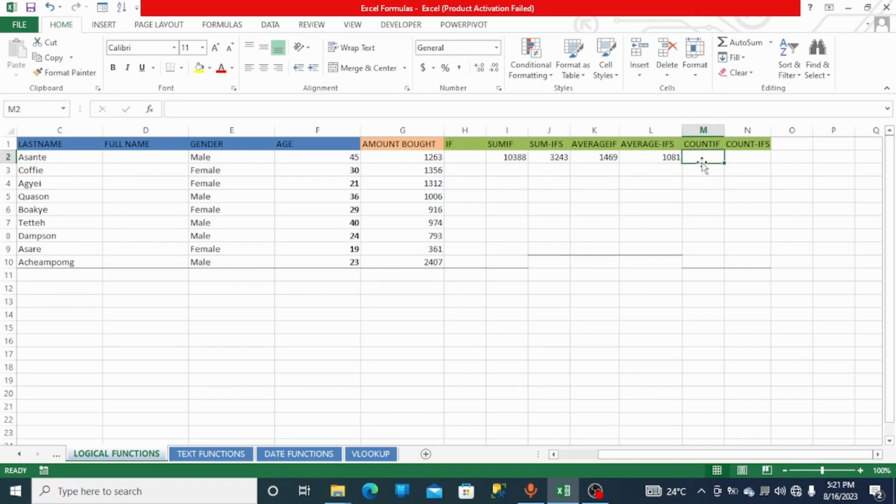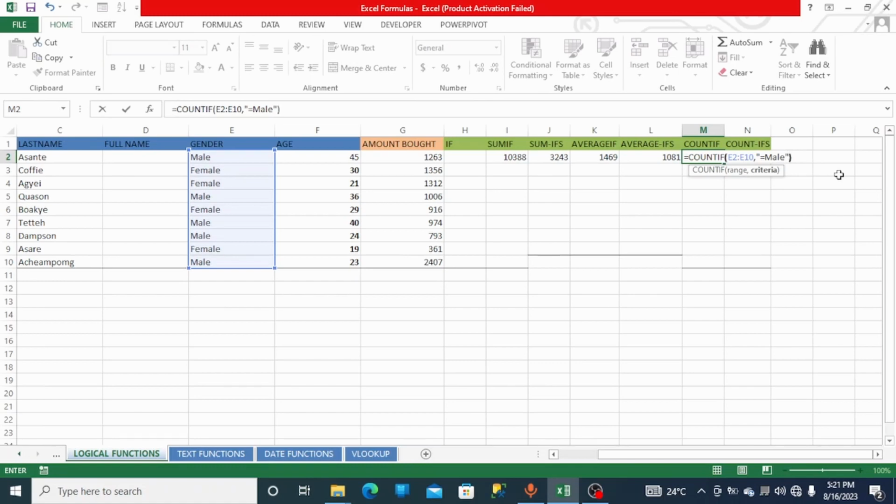So we can also do this for count if. So I want it to count for me. Okay, so count if. So then I'll give a range. So I want you to count if they are male. Count customers if they are male. So if they are equal to male, it should count for me.